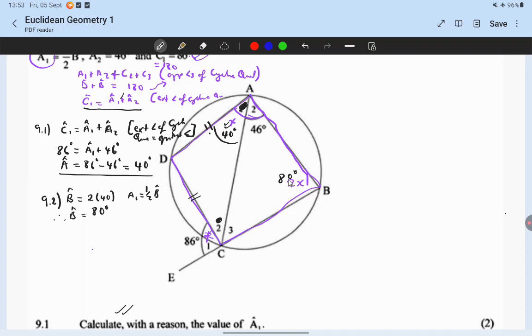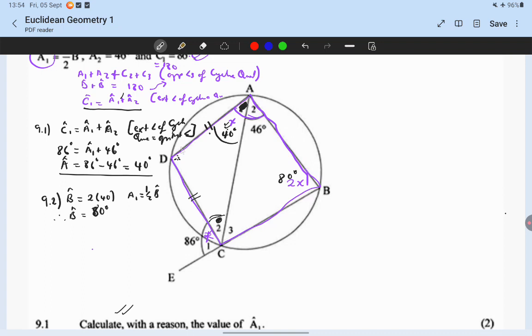So we know that there's a relationship between these ones. Like I always say, in most cases we can see that this is a cyclic quad, however, when you want to master Euclidean geometry, focus mostly on the triangles. So let's try to move this angle so that it can come to this side, and it will be easy to find that angle. So what do we know about this now?